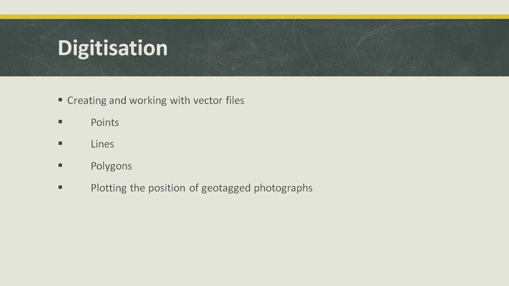The next and very important thing is how we can convert raster data into vector data. This process is known as digitization. We will discuss the major digitization processes, and how we can perform digitization more accurately and efficiently. We will discuss lines, points, and polygons and how all these things can be more productive for our future projects.